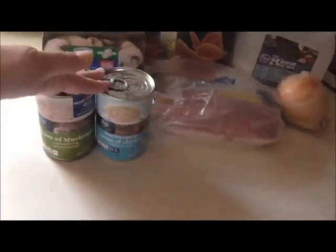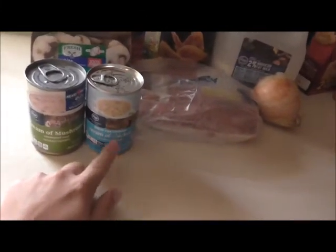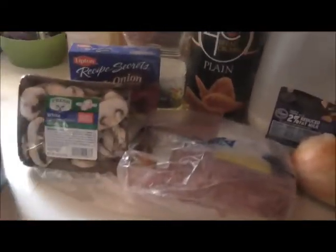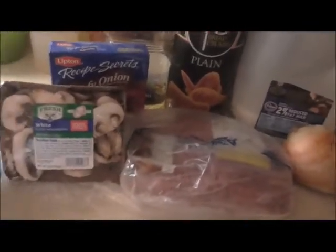So it says 2 cans of either cream of chicken or cream of mushroom. Wait, did I say that right? Cream of chicken or cream of mushroom. I'm going to do one of each. I think that would be good. It doesn't call for mushrooms, but I think it would be good. So I'm going to add these in a little bit later, not right away.